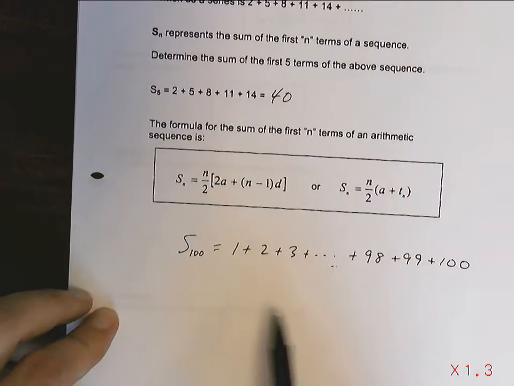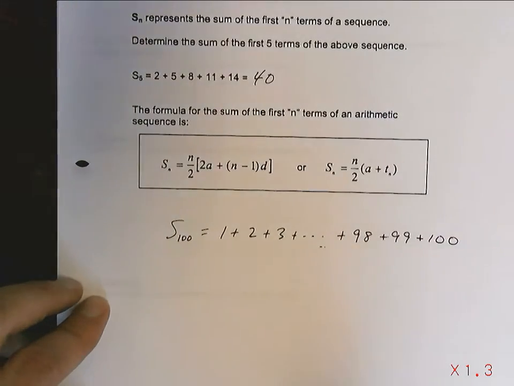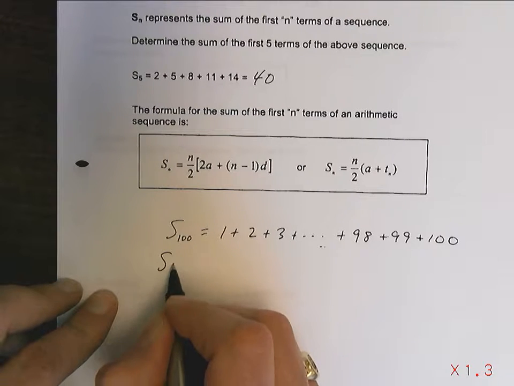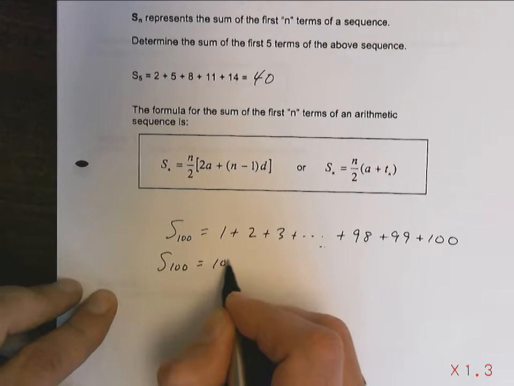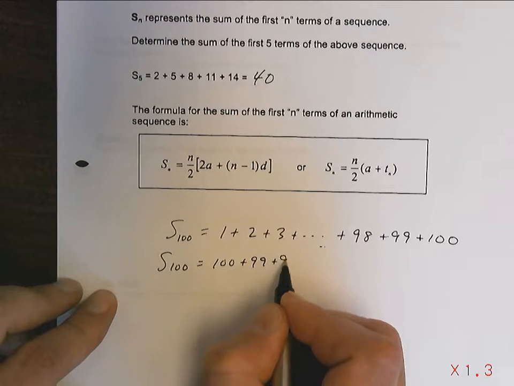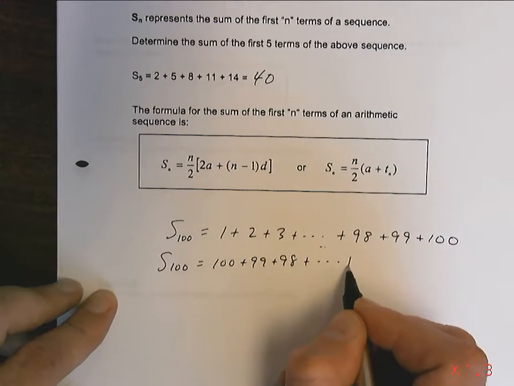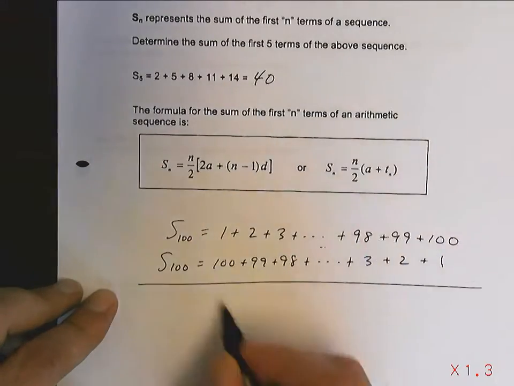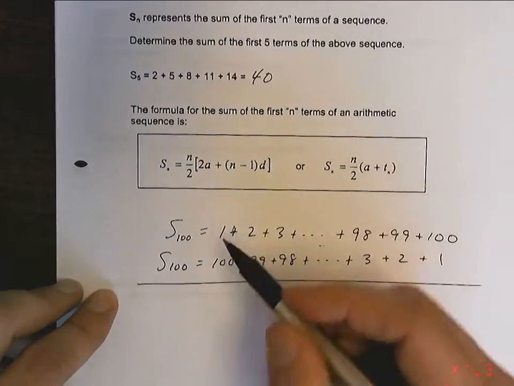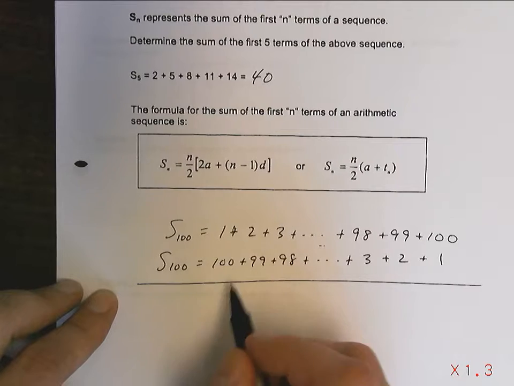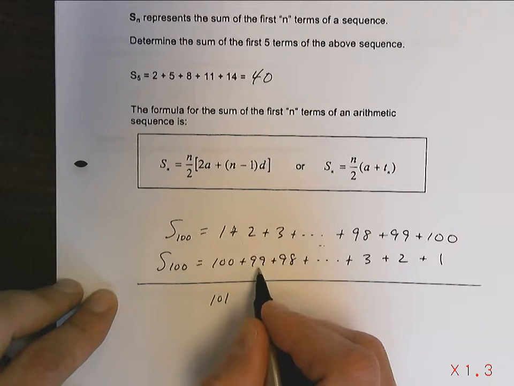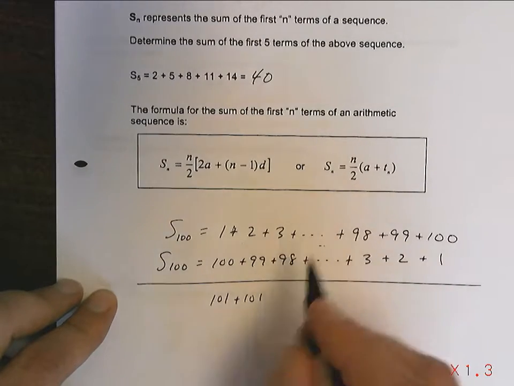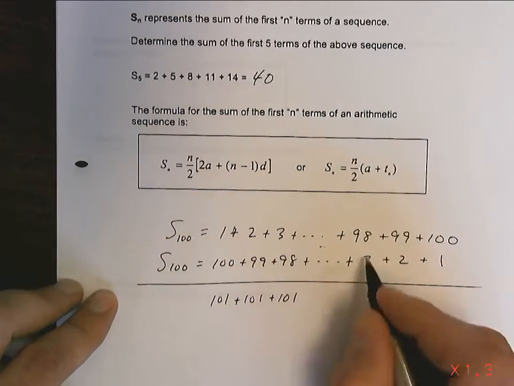Well, his teacher expected him to sit down and add all of those up, but Gauss said no way. Gauss said if this adds up to the sum of the first 100 integers, so does this: 100 plus 99 plus 98 plus ... plus 3 plus 2 plus 1. And then Gauss said, I'm going to add up all of these columns. This is going to be 100 plus 1, which is 101. This is 99 plus 2, which is 101. This will be 98 plus 3, that's 101.